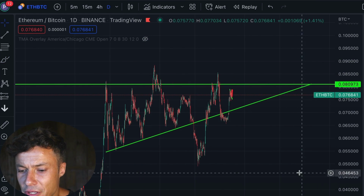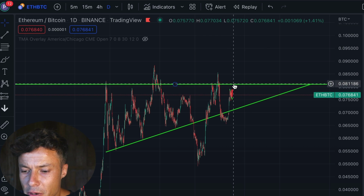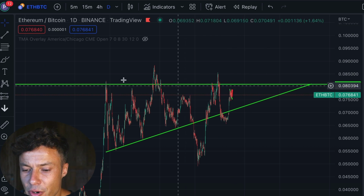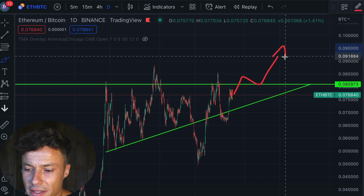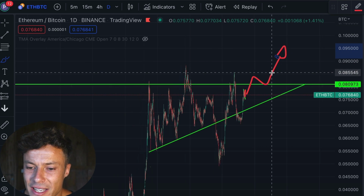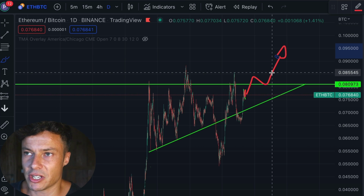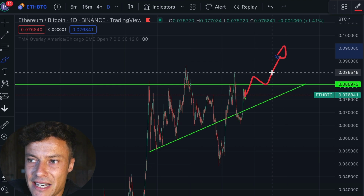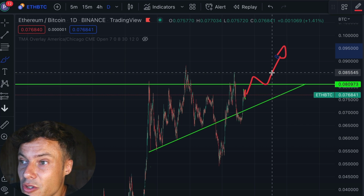Jumping out to a daily, what this really means, we've got an ascending triangle, a bit of a messy one, but you will see that we'll probably be pushing up to this from current prices. What we're looking for then is a push along something like this, and that is when we're really going to be taking off in crypto. Ethereum price will be surging higher. Now we've still got big targets ahead of us. It's $2,000. Don't be surprised if we see big pushes into $2,000.